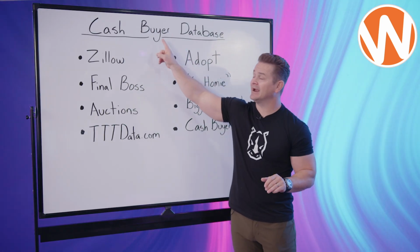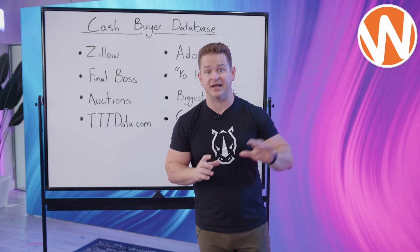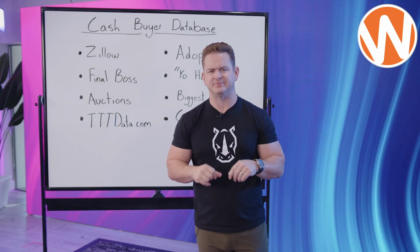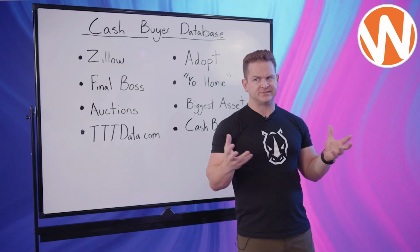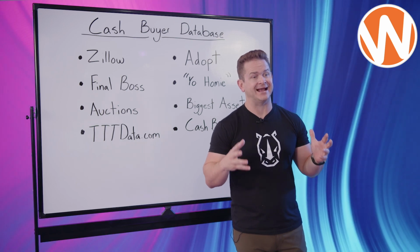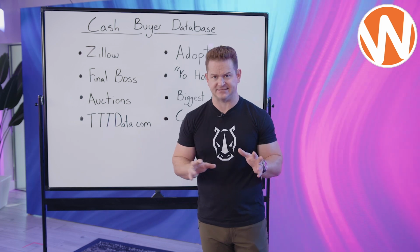Next, it's your biggest asset in this business. Your cash buyer database is your asset. Typically, somebody's not going to buy your brand. That's probably the only other asset you have. But in this business, it isn't something that you sell someday. This is a cash machine to buy assets. Nobody's going to pay for anything else, but somebody would pay for your cash buyer database. It's the biggest asset that you have. Even though you've traded with some people, nobody has the exact same list.